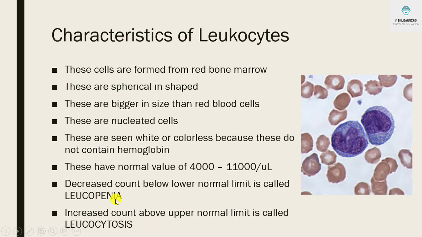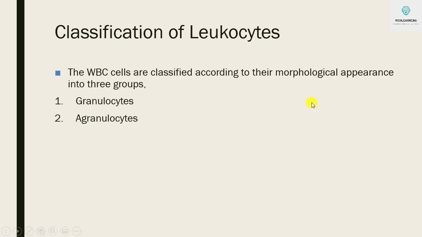So I hope I've covered all of the contents of this slide. I want to move to the next slide, which is the classification of leukocytes. So we have generally two classes of leukocytes, and these are the granulocytes and the agranulocytes. I'm going to get into the definitions of these two in the next slide. Pardon me, this slide says three groups, but there are generally two groups. So there are only two general classifications of leukocytes, granulocytes and agranulocytes.